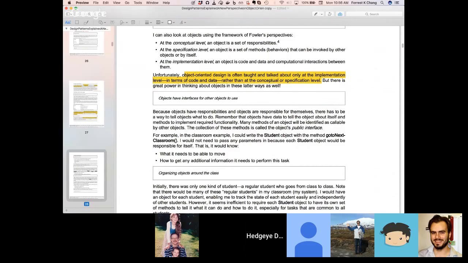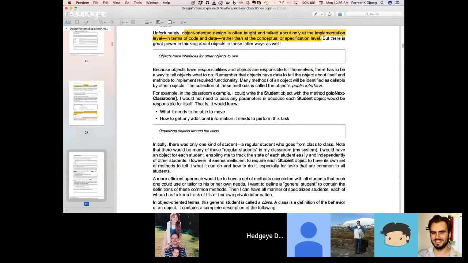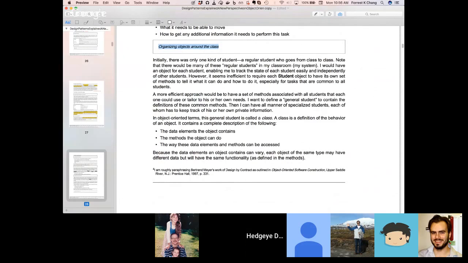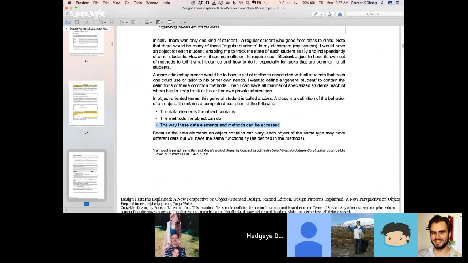Okay, so then organize objects around the class. So now he's going to back up and introduce what the idea of a class is. It would be inefficient for each student object to have its own set of methods, right? And to some extent, if you couldn't reuse prototypes in prototype-based languages, that would be the case. I'll have to write the method for each guy. Well, it's kind of crazy because apparently there's a set of methods that are in common, right? And so then he finds out, well, there are some things where there's common data and common methods and how they're accessed, and this is the class, right?